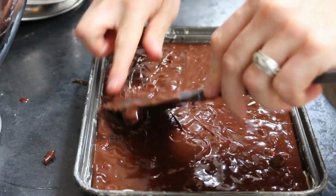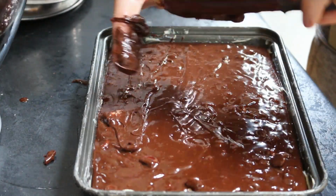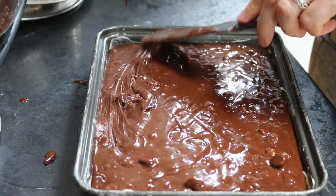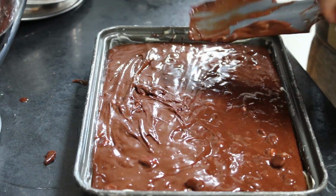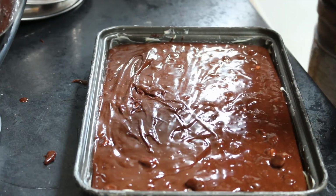So look how lovely and gooey they are. Thick. So absolutely perfect. And just wait till you try them if you try this recipe, because they're gorgeous.